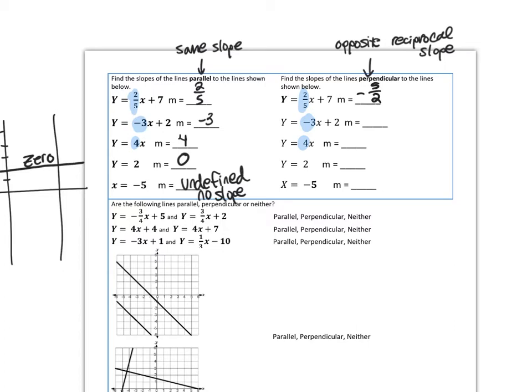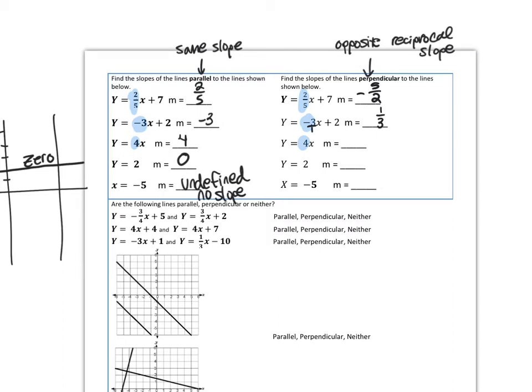Here I have a -3. Well, that's a whole number. Well, it's an integer. I really want a ratio, so I'm going to write a denominator of 1. That'll make it easier. It's hard to figure out how to flip 3, but 3 over 1 is much easier. I know that this reciprocal would be 1 over 3. 3 over 1, the reciprocal is 1 over 3. Now this was a -3 over 1, right? So that means I want a positive 1 over 3. I don't need to write the positive sign, but I just wanted to point out this is positive because my original slope was negative.